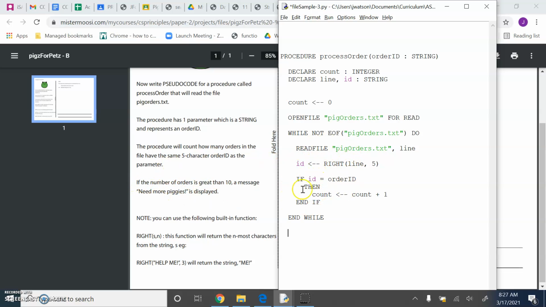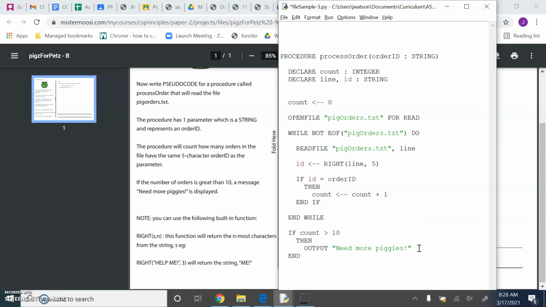Now then, after we finish processing the file, we can look at the count, and if the number of orders is greater than 10, so if count is greater than 10, a message "need more piggies" is displayed. So let's use pseudocode output need more piggies. Is there an exclamation mark? I think there is, yeah, exclamation mark. Okay, let's just be as accurate as we can.